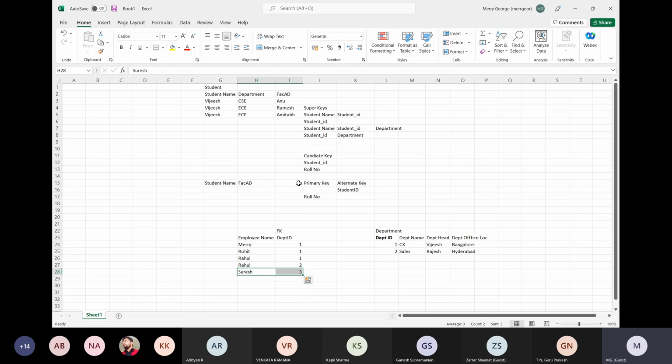Third one is the entity integrity constraint, which basically means that your primary key cannot have null values. The last one is the referential integrity. It basically means that the foreign key of a table should have a reference in the referring table.